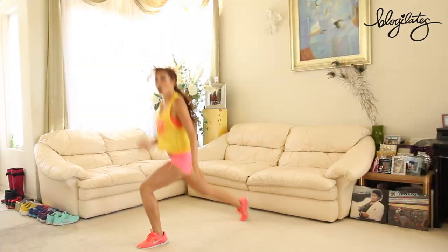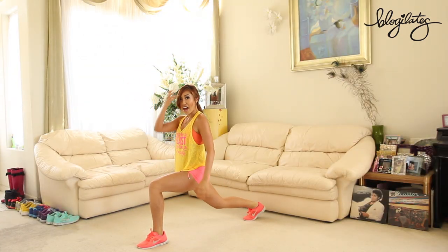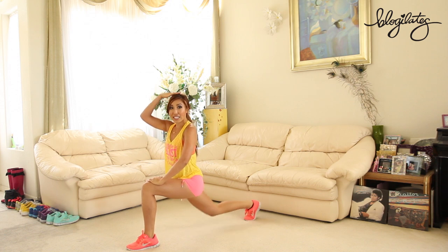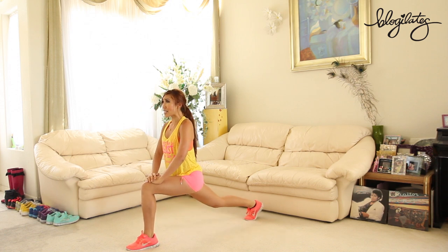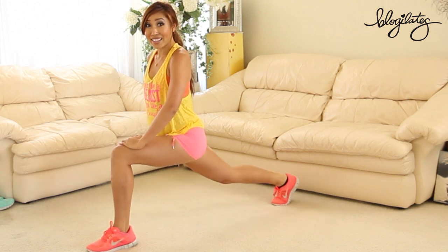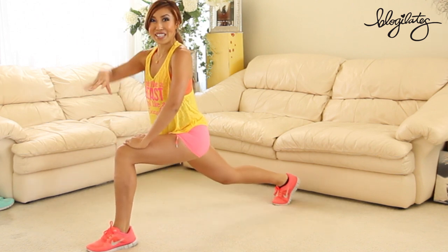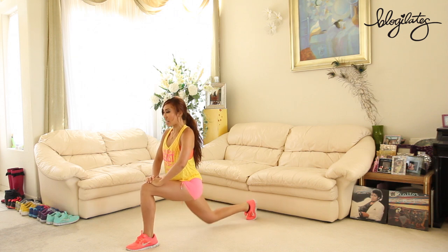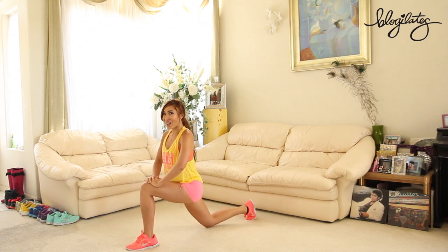And hold. Now check it out — long lunge. See how my height stays the same the whole time? My legs are dying. Down and up. Leg long in the back. That burns. Give me eight. Very nice. Your legs are gonna look so good, just like Lolo after this.